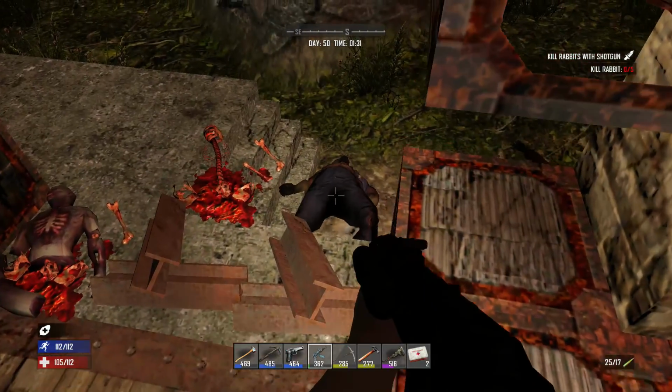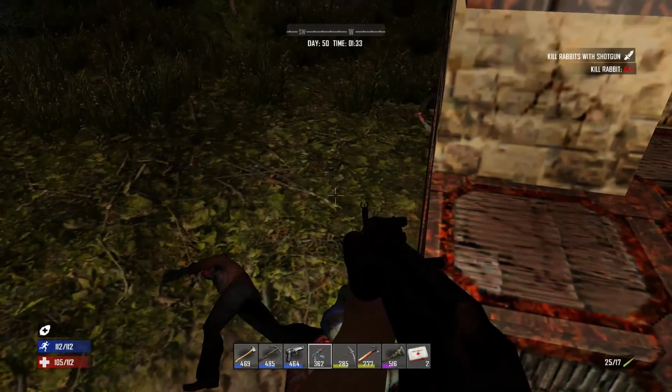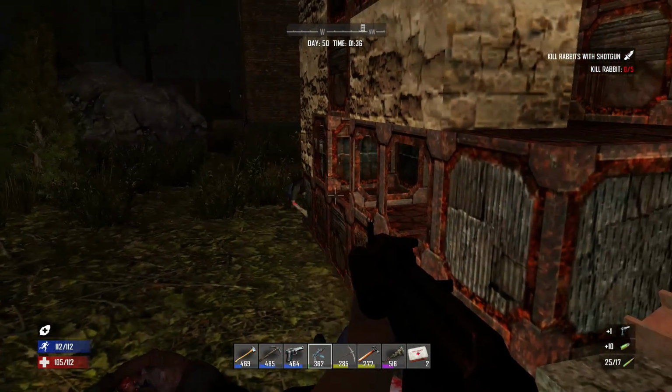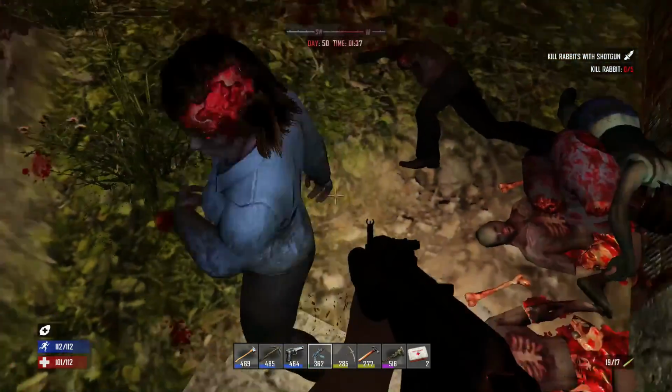Will I get this clip empty before it fails? Will I get him? Can I get him? What's going on? Come on, loot him. There you go. That's good. Pistol and some bullets from that. Let's fire up. Oh, there you go.